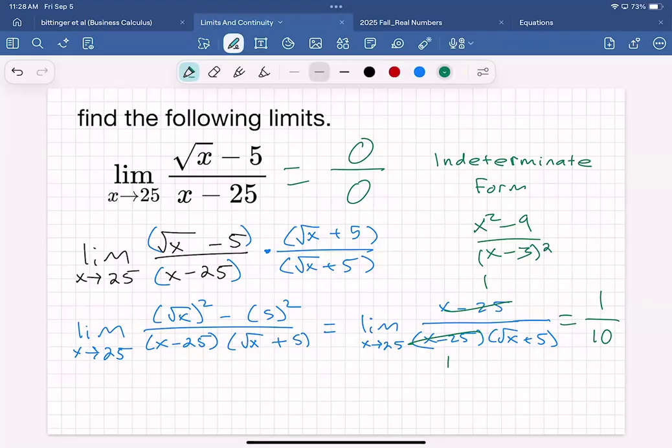Right now, the way it is, I plug 3 in the top, I get 9 minus 9. Plug 3 in the numerator, I get 3 minus 3. There's 0 over 0, indeterminate. But if we factor the numerator and then simplify, we would have this.